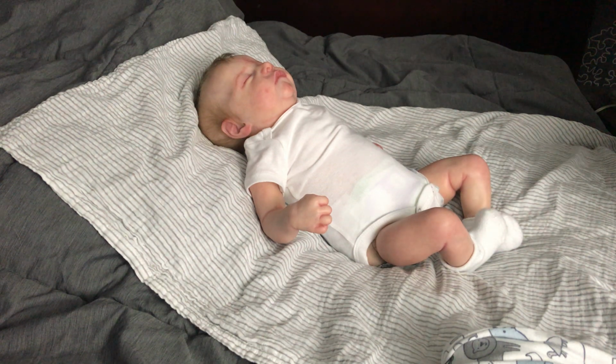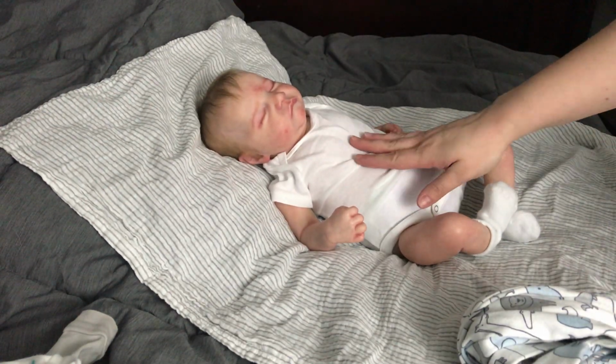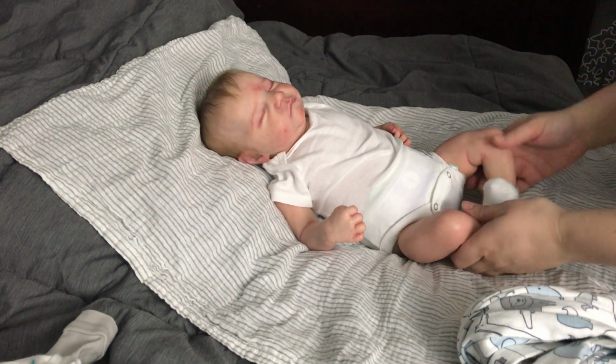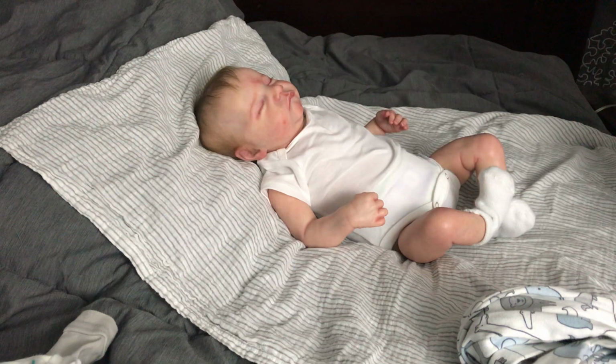So basically, how to enjoy the collection you currently have without, oh, he looks adorable even in onesies, without having to go and look at the next thing. Because obviously, there's always new sculpts and new innovations in the artistry. Especially with the silicones and vinyl, there's always something new coming out, and it can get very, very tempting to want to get one of those new ones. I've definitely been in that situation.